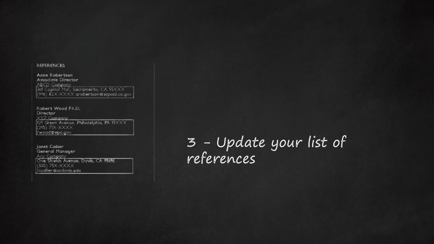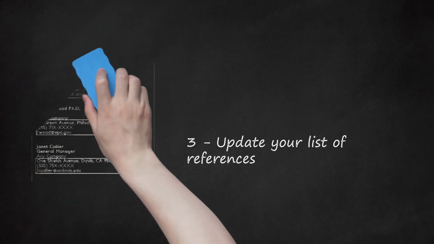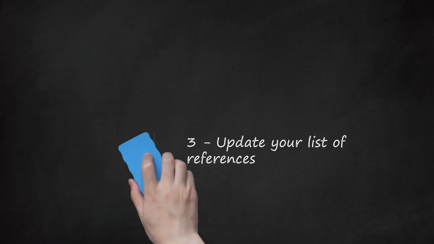Unless they know that you're applying for a position as an accounting assistant, they won't know what information to share with the potential employer if he should call. Reorder your list of references based on the job your CV is being created for, with the most relevant job references at the top. Never use family members or close personal friends who can't speak to your job qualifications for job references.